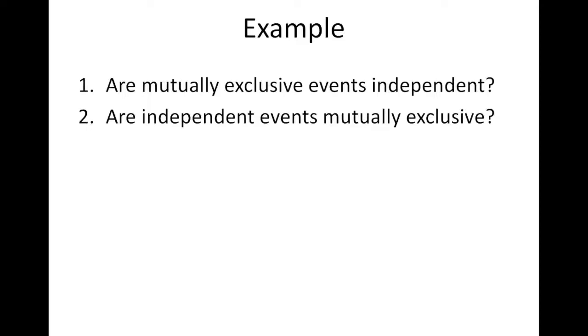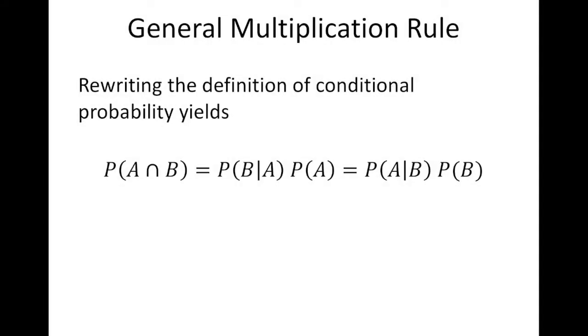So when you have mutually exclusive events, they are not independent. They are in fact very dependent. Knowledge that A has occurred tells me that B will not occur because they cannot both occur on the same run. Now, there are some edge cases here where one of the probabilities is equal to 0, but let's assume that we're dealing with events that have non-zero probabilities.